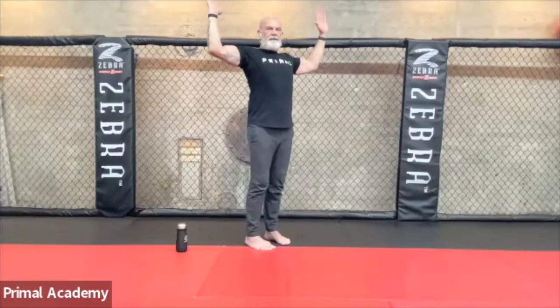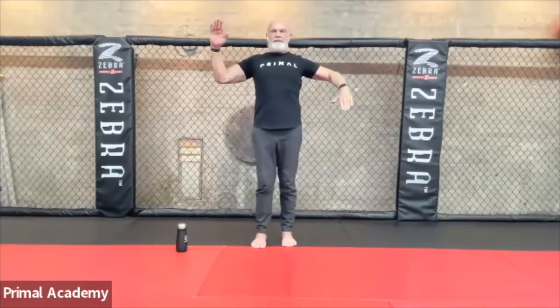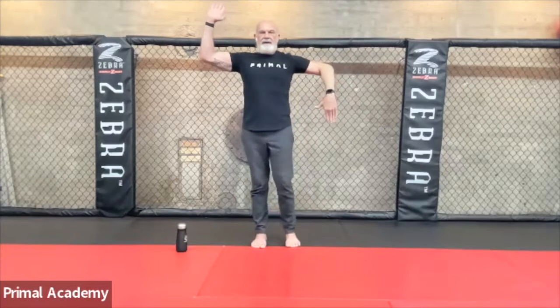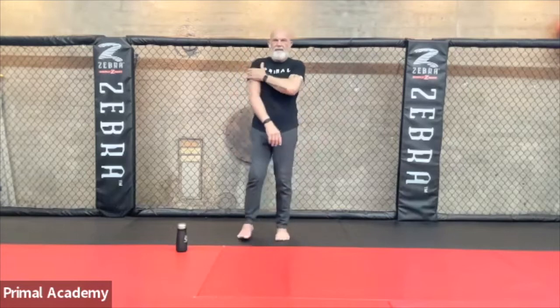And then open, close, maybe opposite even. Let's do opposites. Try and keep the elbow up to shoulder height so we're not dropping the elbows. They stay high as we move through this range of motion. And do the last one. And let that go. Whew, I find that in my one shoulder, that really goes in quite deep.